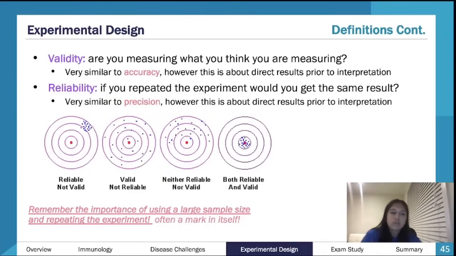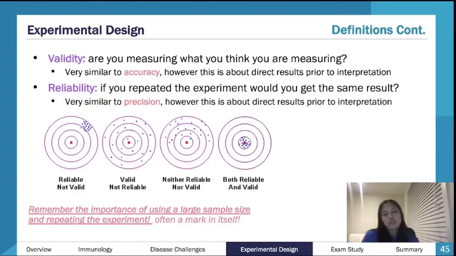Okay, so your validity and your reliability. Validity is basically, is this measuring what it's meant to measure? So you can think about that in terms of equipment or in terms of your experiment. Have I designed it in a way that it actually tests the IV and the DV? So I want to check the effect of light intensity on the rate of photosynthesis. Is my experiment actually set up in a valid way that I am able to answer the question, basically?